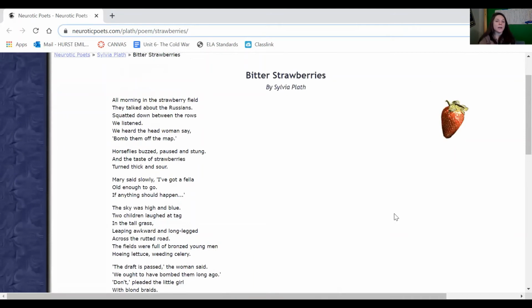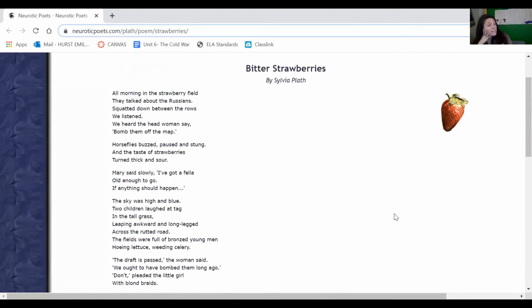All right, so we're going to do a close read now. So we're going to look at this stanza by stanza. And a stanza is separated by a line here. So this is a stanza, this is a stanza, there are 7 stanzas. So in the first stanza, remember to go ahead and write down the answers to these questions.